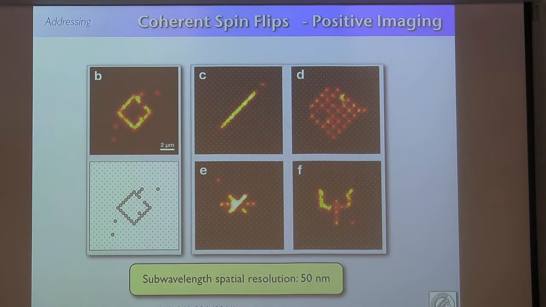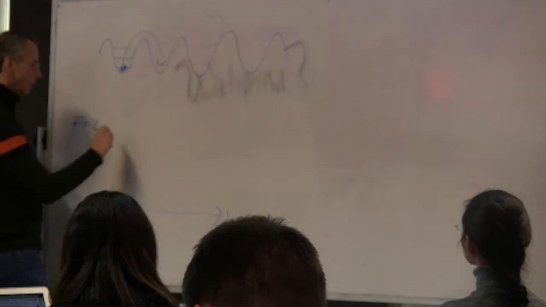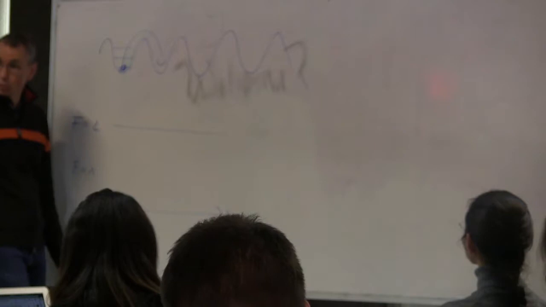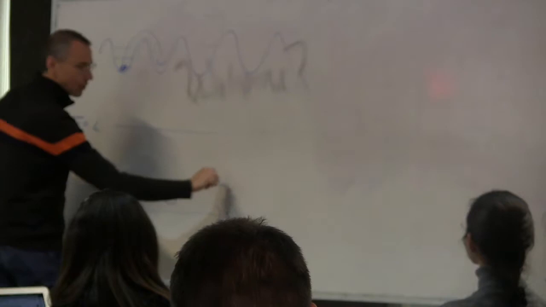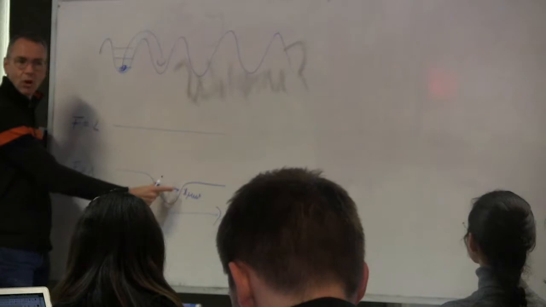So it's like a hole by the side. Let me draw it: we have these two energy levels, let's say F equals 2 and F equals 1, and let's say the laser beam only shifts the energy of one of them. Let's say this is space, and let's look at the energy of the atom in space. For the F equals 2 atom, our laser does nothing, so its energy is constant, and we can tune to that condition. Whereas for the F equals 1 atom, the energy is strongly shifted where my laser beam focuses. Now this width is 780 nanometers, around 1 micron. Let's say 1 micron is the width of our laser beam. So from that, I do not get this high spatial resolution.